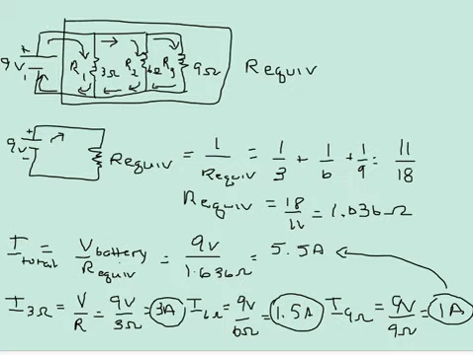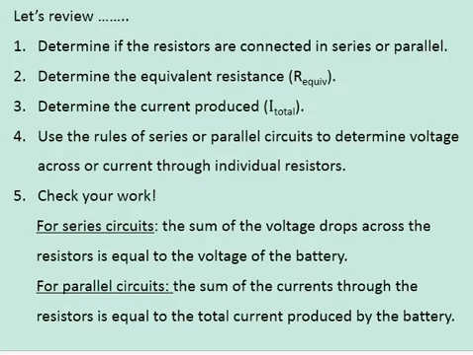Alright, so I'm sorry, I know this one was long, but let's just review and make sure that you get what you need to know in order to solve series or parallel circuits. The first thing you want to do is be able to figure out if the resistors are connected in series or in parallel, and use your finger as the test. Come out of the battery, follow through each of the devices. If your finger never has to make a decision which way to go, it only goes one path, you have a series circuit. If it ever has to decide, do I go right or left, or do I approach a fork, you have a parallel circuit.